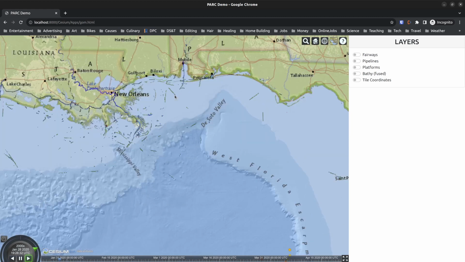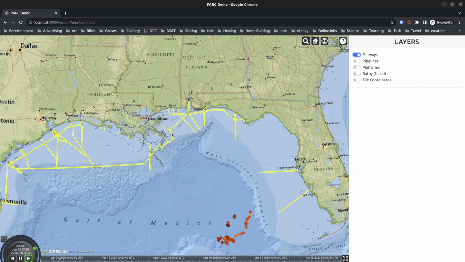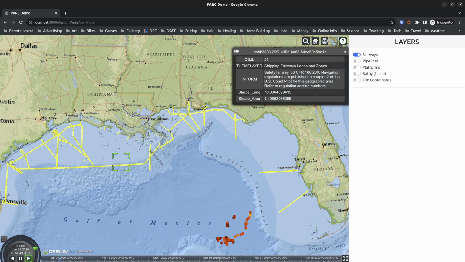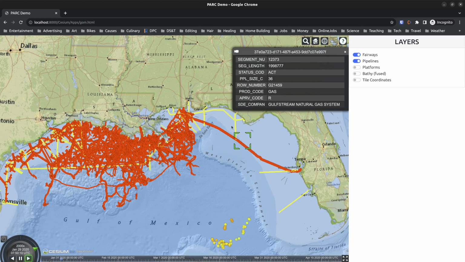We do have other layers in here that we can look at along with the buoys. So we have the fairways from the BOEM website. This is a shapefile with metadata, so we can actually pull that information forward. We also have the oil and gas pipelines, and they have been scaled to the size of the pipe, so you can see some of these lines are thicker than others. We can see who owns it, what it moves, what its size is.